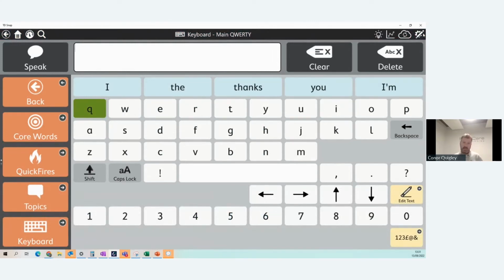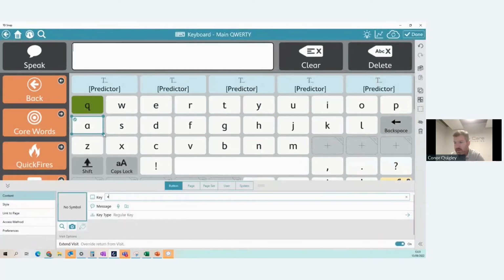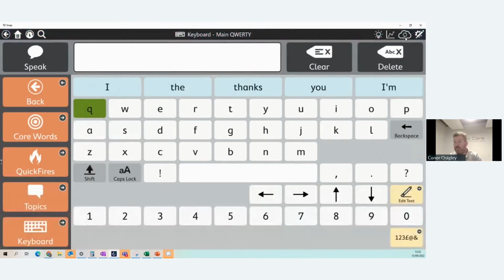So it's not like, I think that slide discourages editing. Do what suits. If it helps your user that the vowels are green and whatever, you want to change the colors, because I know there are physical keyboards, assistive tech keyboards, that people use to help with literacy. So by all means, if you want to match it, you can do that. If you want to make certain letters a little bit bigger, just grab a corner and bring it up and so on and so forth. So you can do that as well. I wouldn't call it complex programming, but you don't need to do it either. So back here, that's your keyboards.